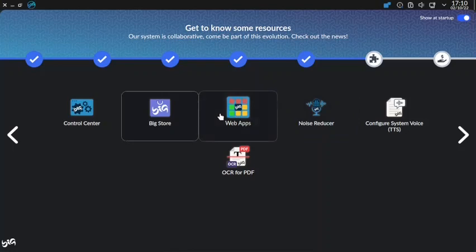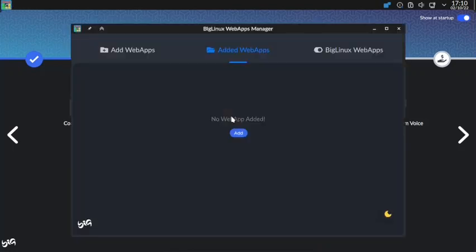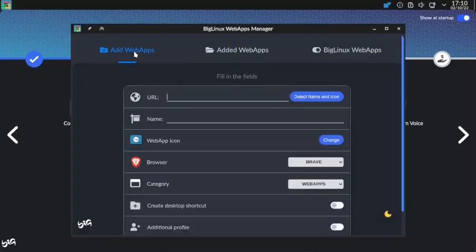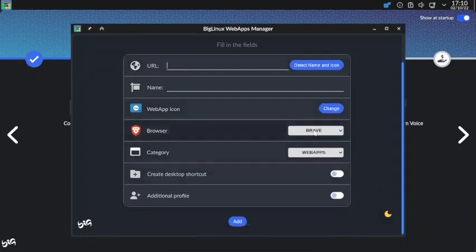Now we will go ahead. Let us check out the web apps. Here you can add the different web apps. You can give the URL, then it will convert that URL into a web app. For example, if you give the URL of your Gmail, then it will convert the URL into a Gmail, and you can directly access your Gmail from the pinned icon for the web app. And you can specify which browser will use the URL.